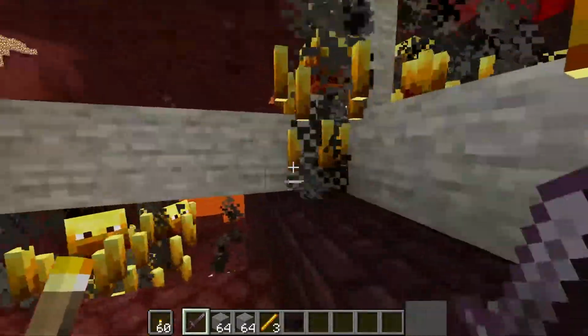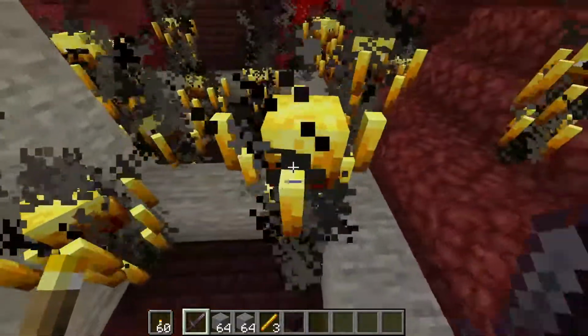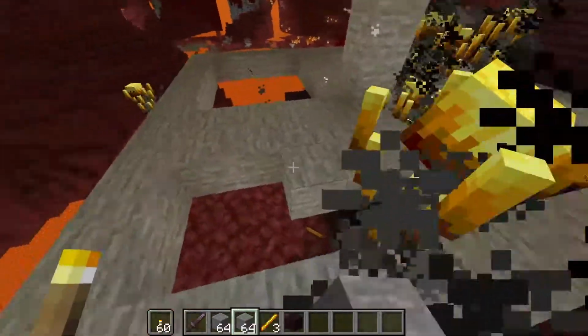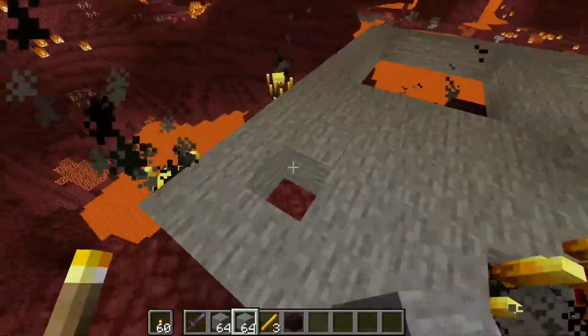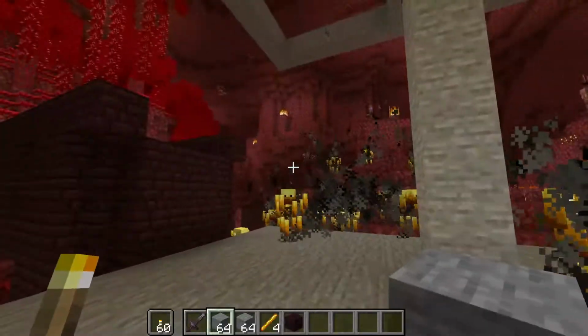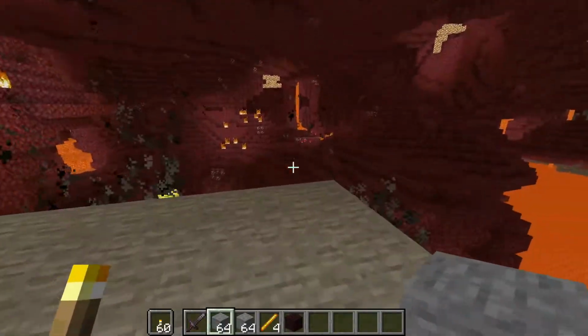Go ahead and get rid of some of these. So this is going to be your floor, where these blaze are all up in my way right here. So go ahead and fill that in with your building block of choice. Just make sure it's non-flammable. All right, so we have the floor completely filled in.